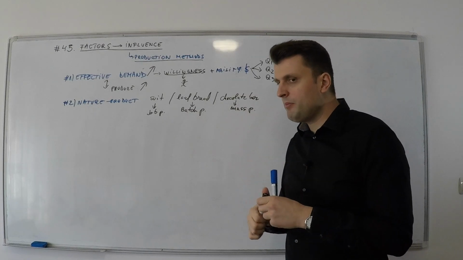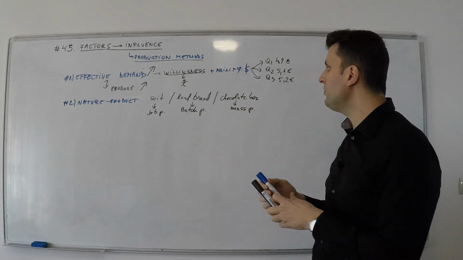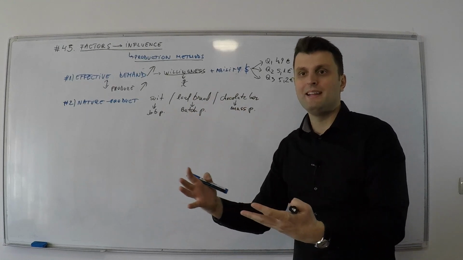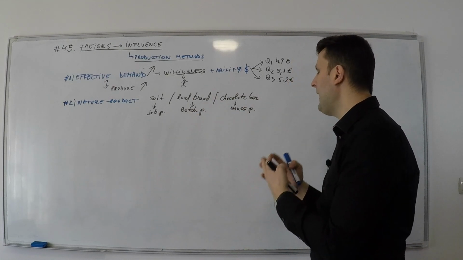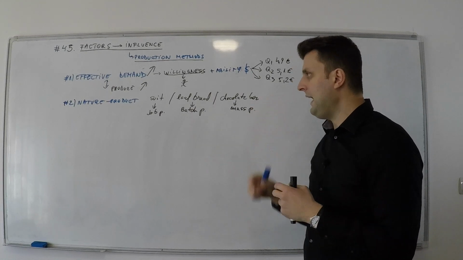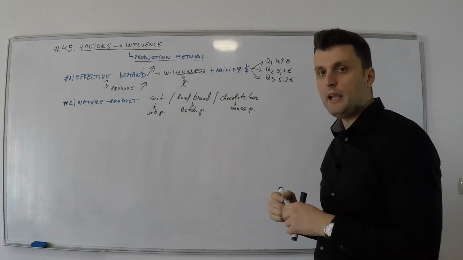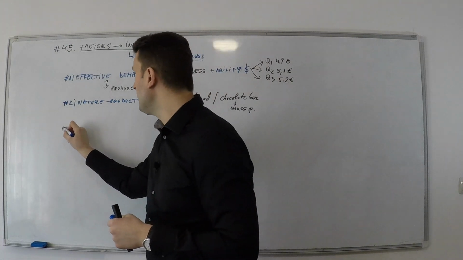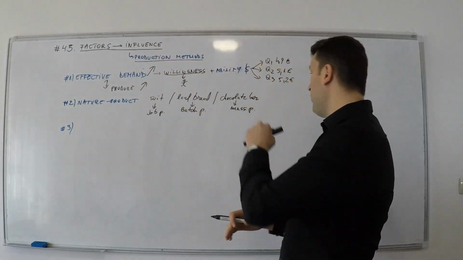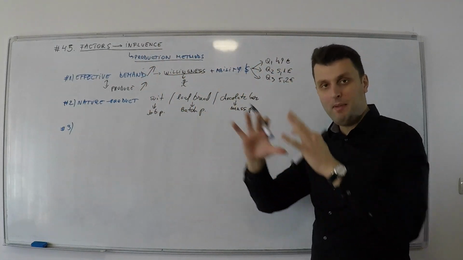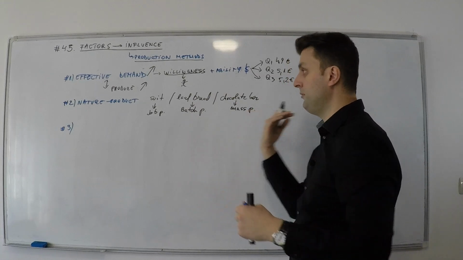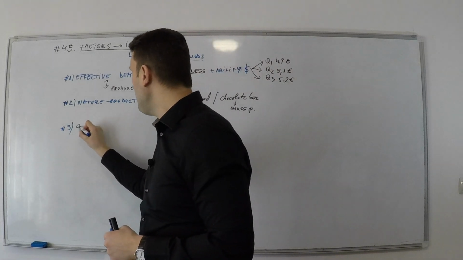But here we have to be very, very careful. Just because we decided that chocolate bars are something for the masses, that doesn't necessarily mean that we have to go from the beginning with mass production. In fact, what we're going to discuss in number three, the available capital, will let us know if we can afford to take our chocolate bar to the masses through mass production, which means investment in technology, which means investment in machinery. So, capital.